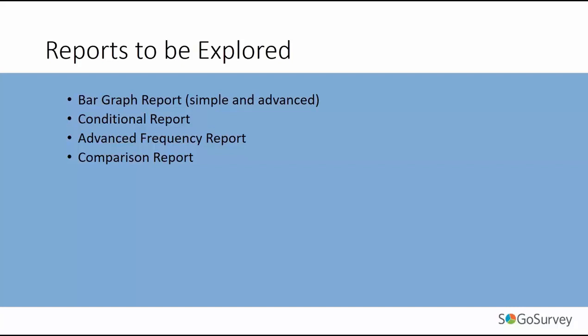If you want to create segments, or you want to set up a filter, you only want to see a small subset of the data, or you want to see how someone from this area or this department or people with these qualities have responded, you can definitely apply conditions to a report and run that data. Advanced frequency report is a very, very interesting report.